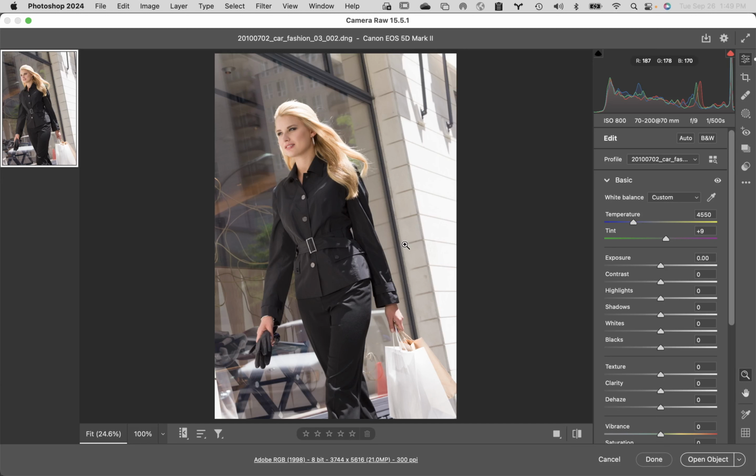I've also had conversations with a lot of people in my commercial class and my other classes about this as well. This has got neutral color. That does not mean that this is your final color. In your final color, you may say to yourself, I really like my images to be warmer. So you could warm your image up. You can also say, well, I like my images to be cooler. You could cool them down. Or I like my images to be much less saturated. So you can do all of those things.